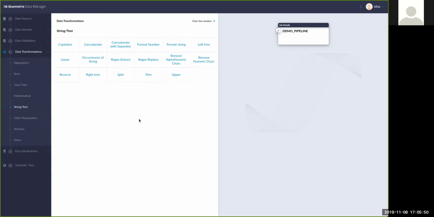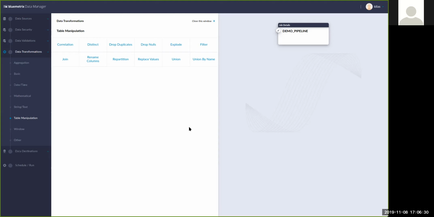String text functions include concatenate, limit, simple functions like lowering and changing to uppercase your fields and your rows. So all of those are also available on BDM. Table manipulation. So those functions include joining, the most common one, but also union by name, drop duplicates, drop nulls, correlation, distinct, repartition, explode, filter.